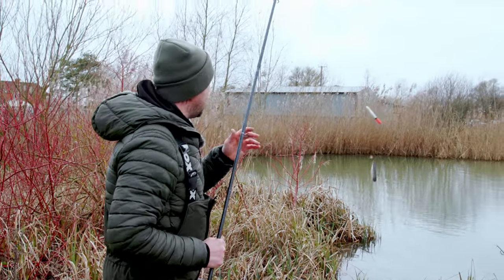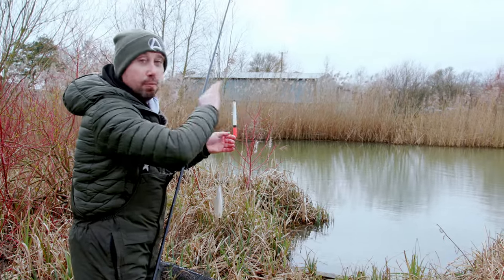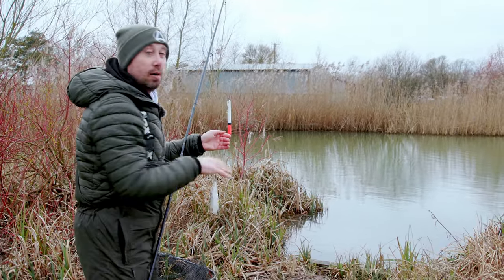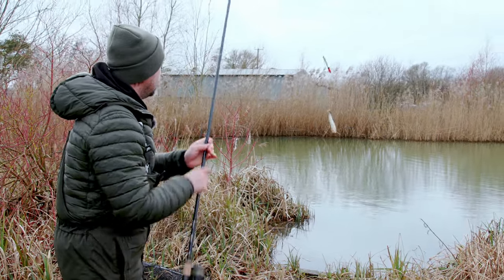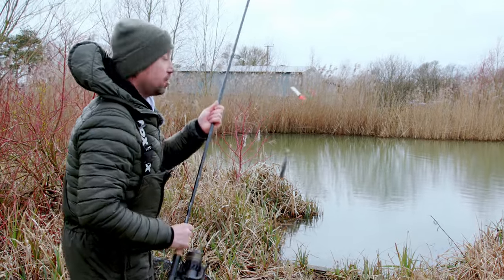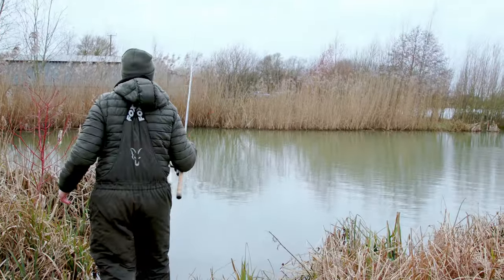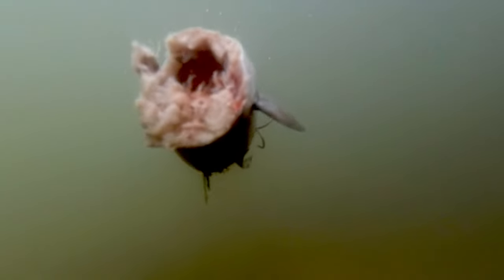Well, we're down in the bay, and I don't know if you can see, but look how calm it is in here. It's really rough and windy, and in here it's calm, so you're definitely going to have bait fish in here. And this is where we saw the commotion. So I've just got the simple little float rig, a couple of swan shot, just going to plop this out. Might twitch it a little bit back after a few minutes. There we go. Just let that little mackerel flutter down.